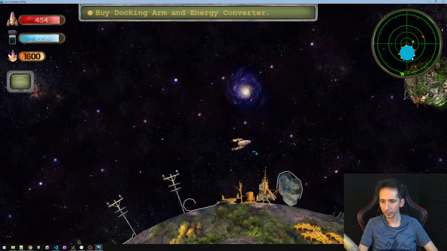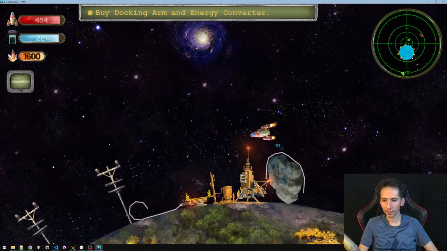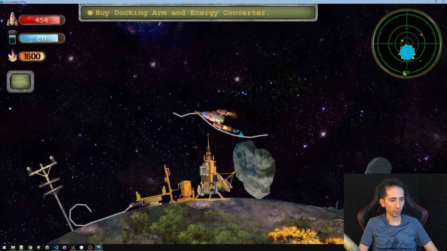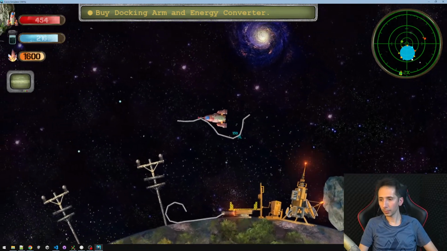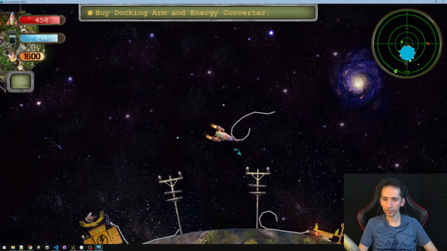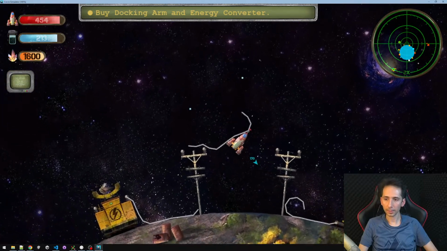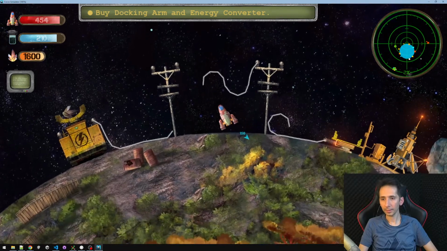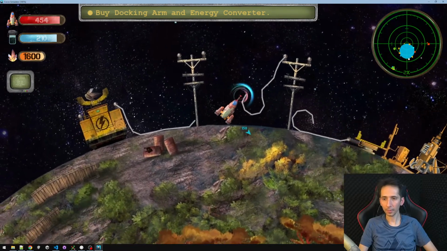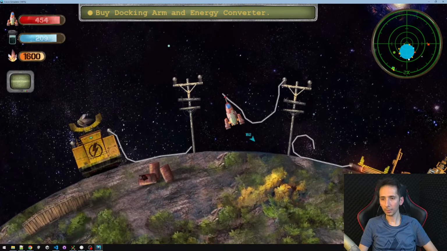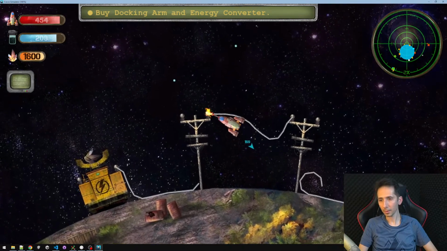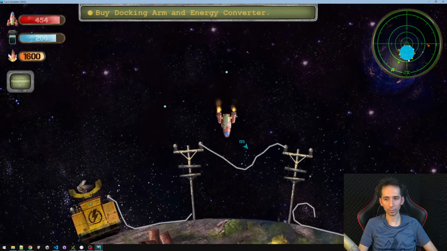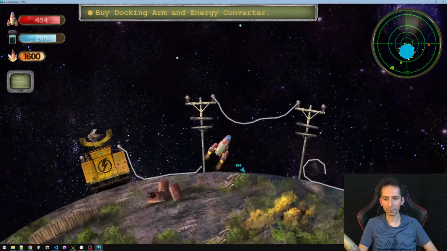Yeah, so here, let's just take this power line. Yeah, the same thing will happen. I will just connect this. Now it is a ghost, so I can easily pass through it.